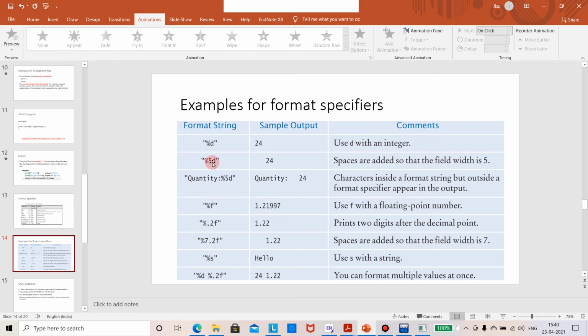For example, if I need to give some register numbers with 6 digits, I can give %6d like that. Then %5d means the field width is 5, so even if the digits are only 24, 3 spaces are provided before. Then %7.2f is the same thing. %f shows that it is a floating point or decimal value, .2 means 2 digits after the decimal point, and 7 shows that the field width is 7. Okay, hope all these are clear.